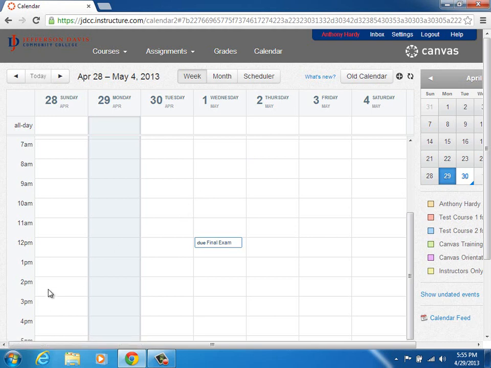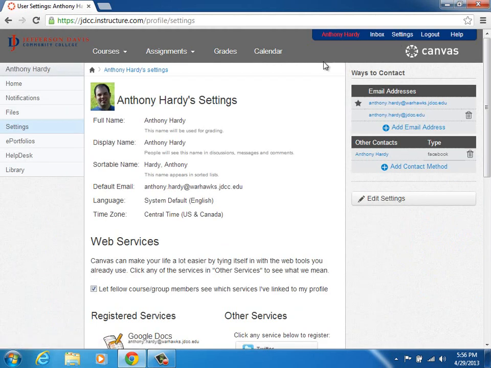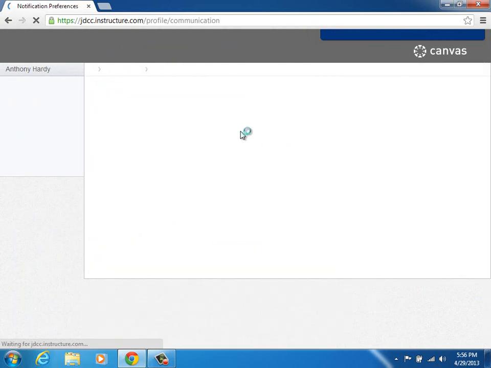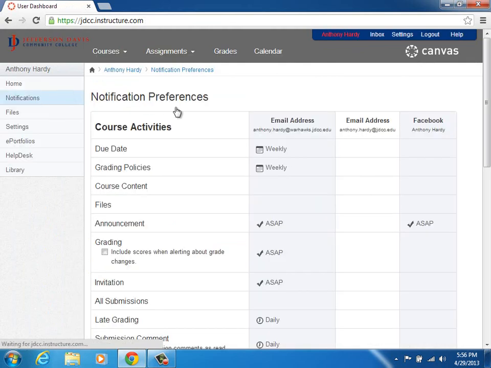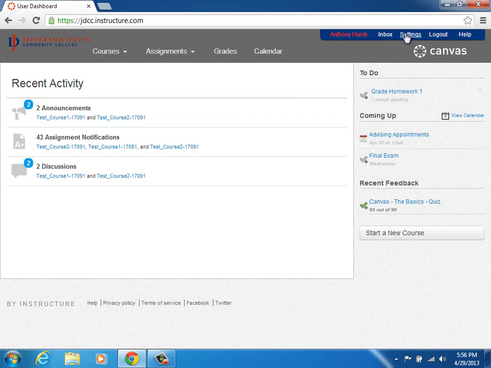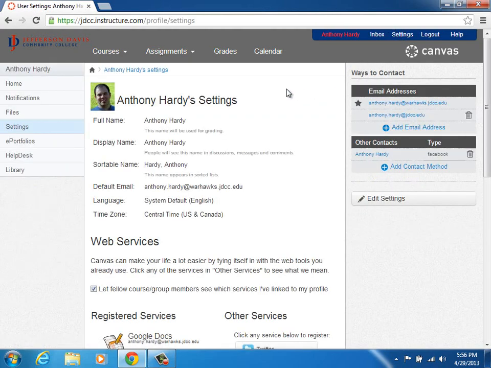The one, when you're in a course, that shows up in the lower left-hand corner at the bottom of your course menu is called course settings. The links just say settings, and they can be confusing, but this one is related to your user and your user settings. So when I click on settings, I have a lot of different items within here that I can take a look at. I've got home, and then you can see on my home page, I clicked on notifications, sorry about that. Let me go back to settings.